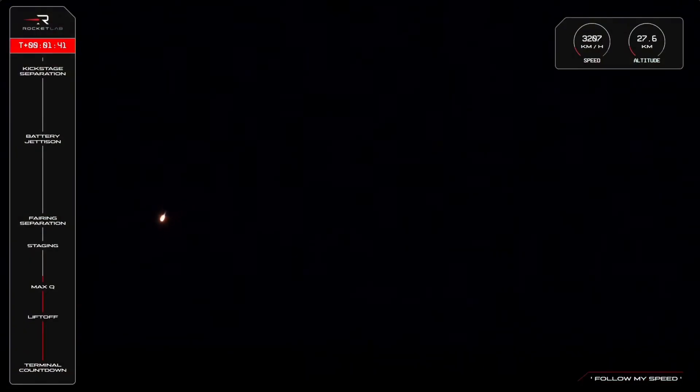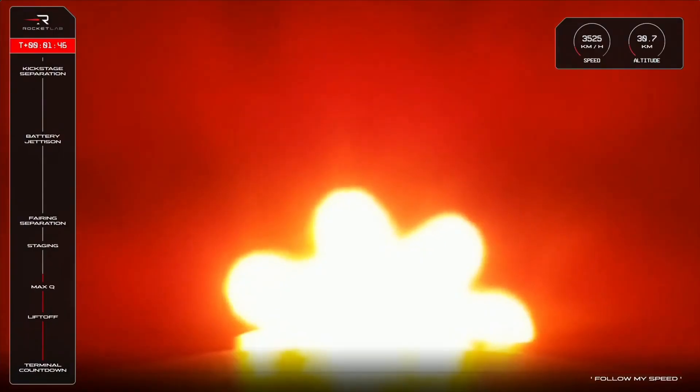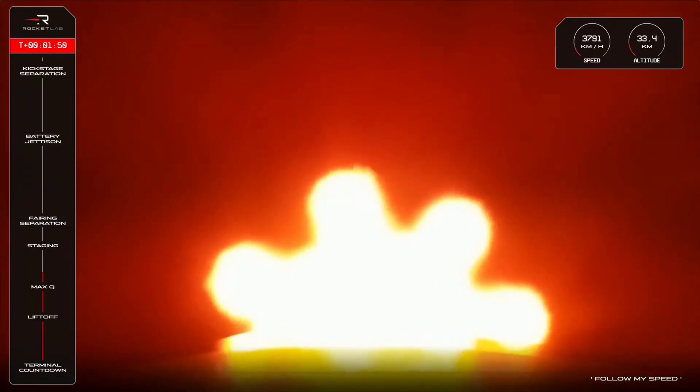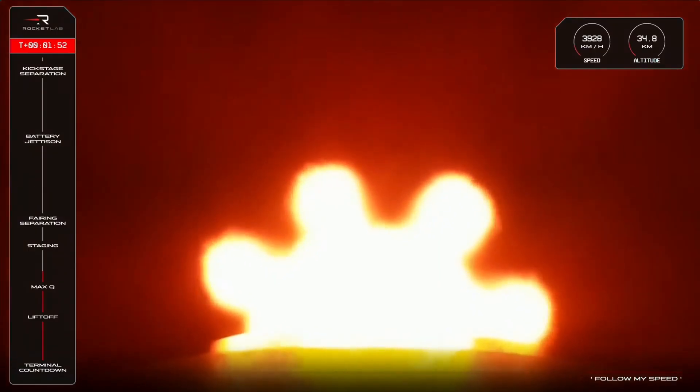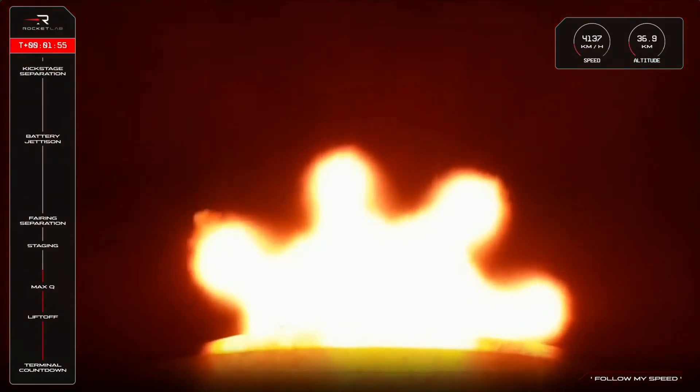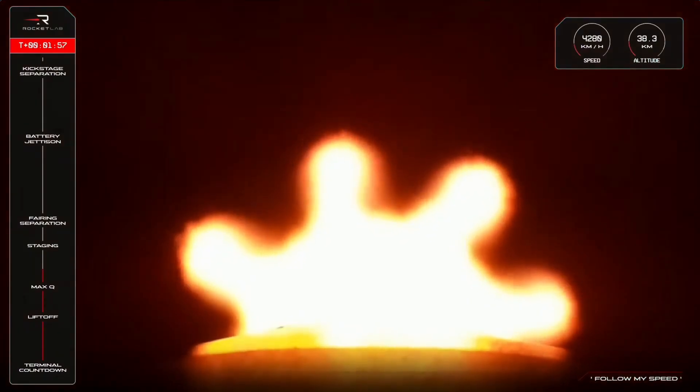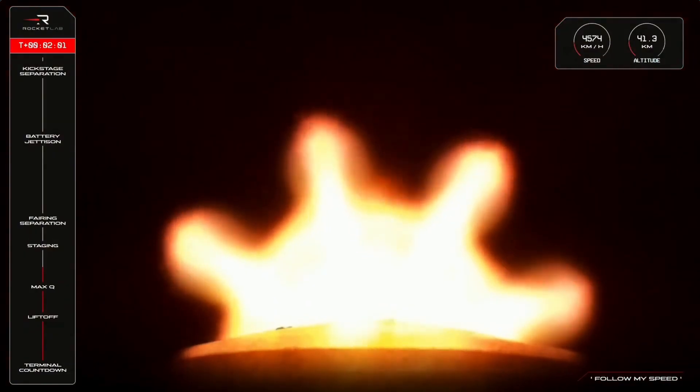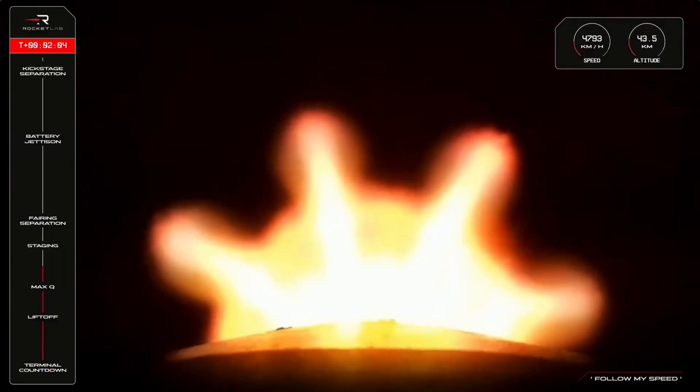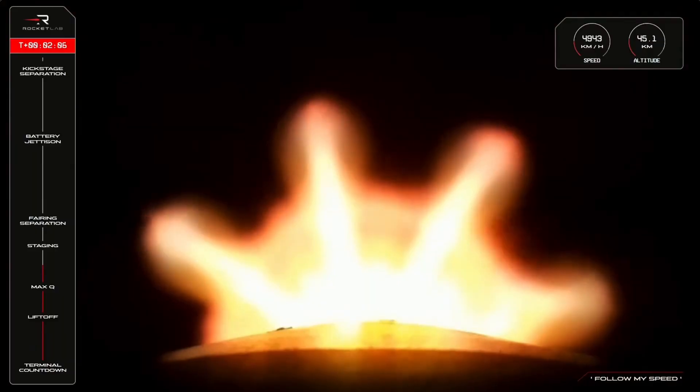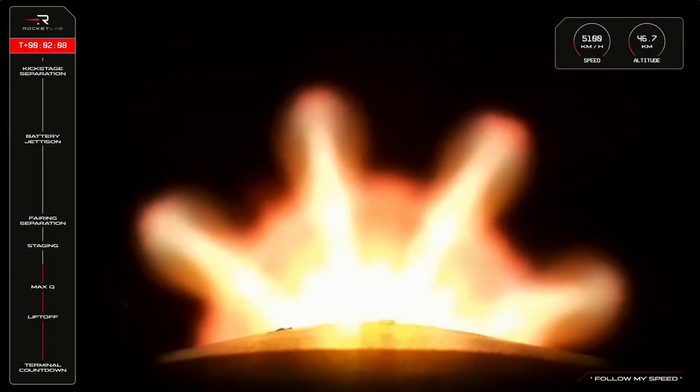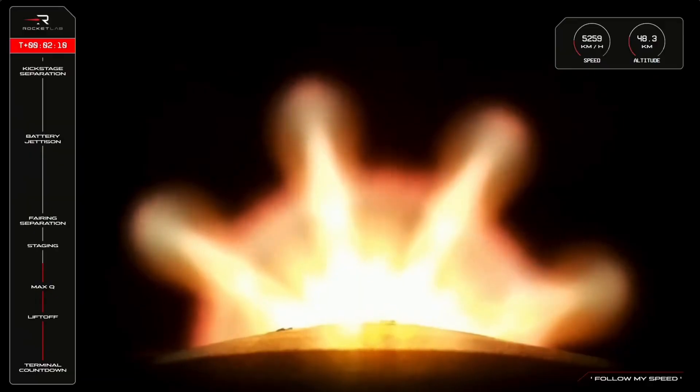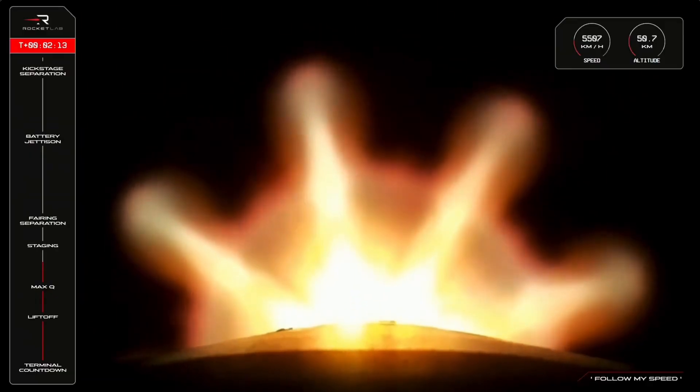that will carry us through to the next phase of flight. So the first event is MECO or main engine cutoff, quickly followed by stage separation and then engine ignition on Electron's second stage. Now in order for Electron to carry out that separation cleanly it has to throttle down its nine Rutherford engines that are powering the first stage and that is MECO. Very soon after that, separation takes place and the Rutherford engine on Stage 2 lights up to propel the second stage onward to orbit and continue the mission. So let's listen in for these call outs from Mission Control that these maneuvers have been completed.